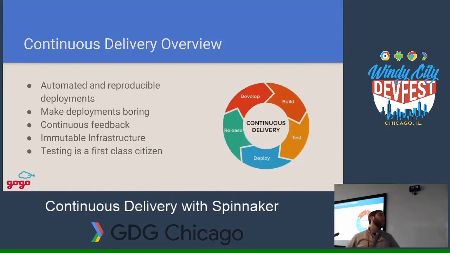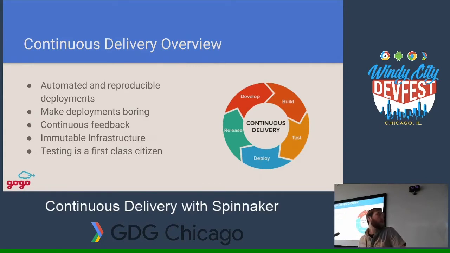So continuous delivery. If you've not heard of continuous delivery, it's kind of what it sounds like. It's continuously delivering your applications. Delivering your applications in an automated, reproducible manner as often as you're making changes, more or less. It doesn't necessarily imply you're continuously delivering into production. It could be a continuous delivery into a dev or staging environment, though a lot of companies are doing straight to production. And if you have good metrics and good testing, it's a pretty awesome model.